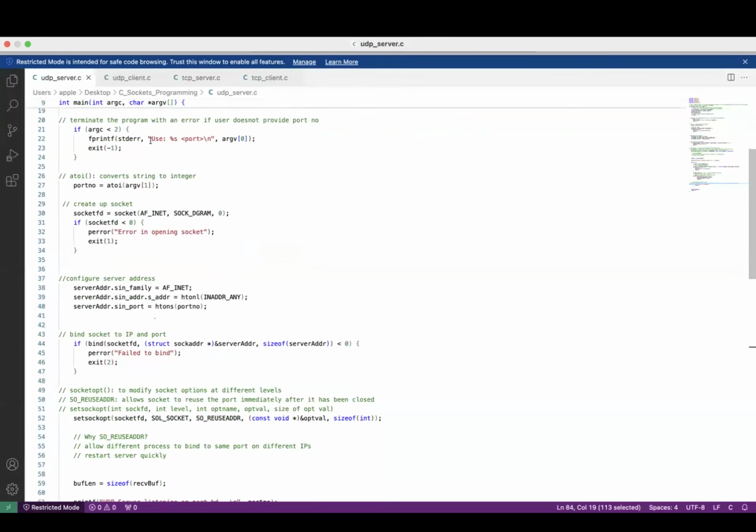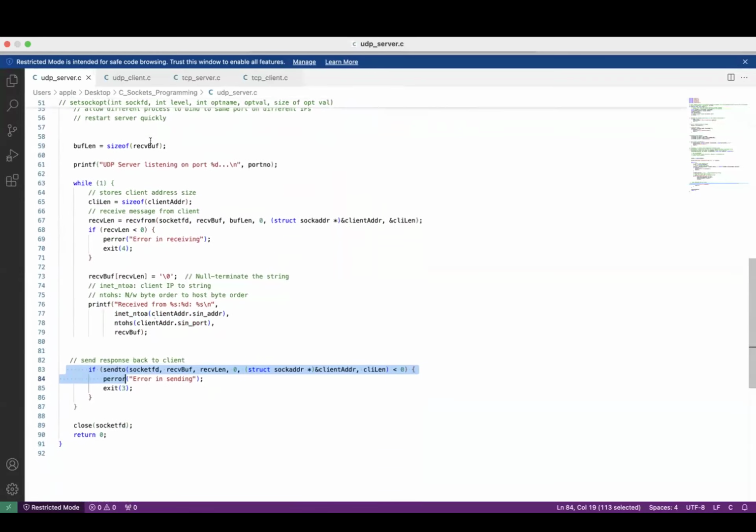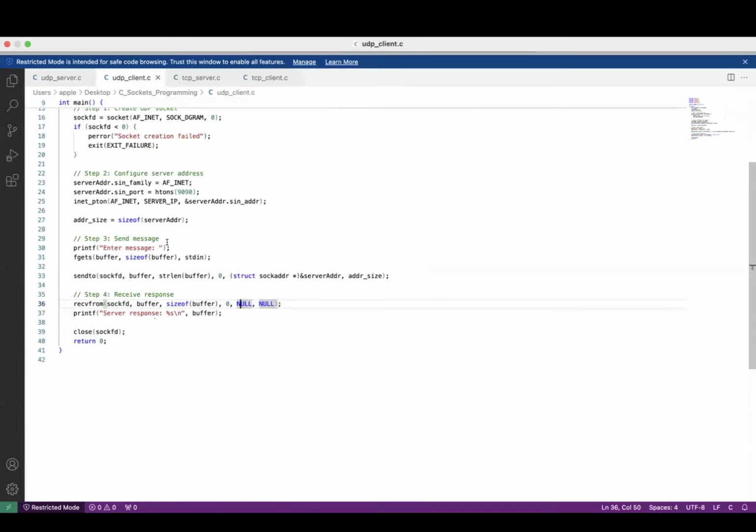Here we created the socket, then the binding, then some optional thing, and then we received the message and sent back the response. The same thing: creating the socket, configuring the server address, then sending the message, and then whatever response I have received here. I'm writing null here because I'm least concerned about where it is coming from. So that's why I wrote null here.